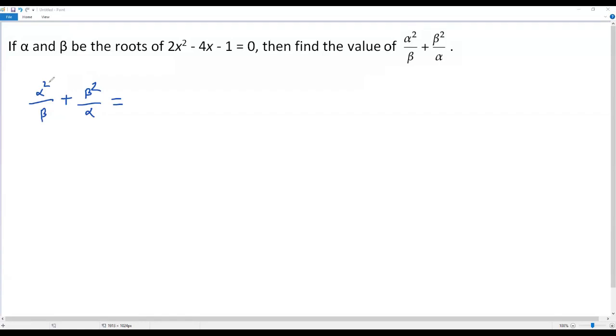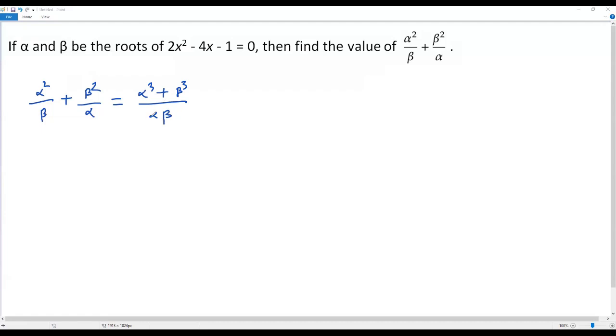For that, the numerator of the first fraction has to be multiplied by the denominator of the second fraction. The same thing, this numerator has to be multiplied by this denominator. So this method is called cross multiplication. Finally, we have to multiply the two denominators. When I multiply this alpha² by this alpha, I am getting alpha³, and when I multiply this beta² by this beta, I am getting beta³, divided by the product of the two denominators, alpha beta.